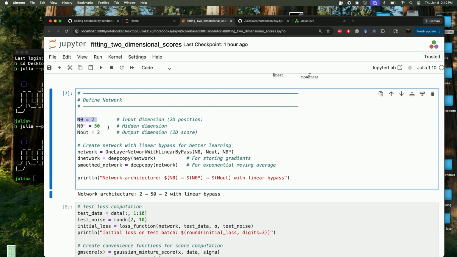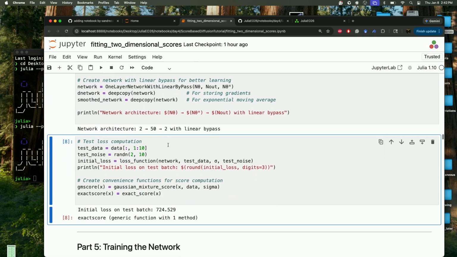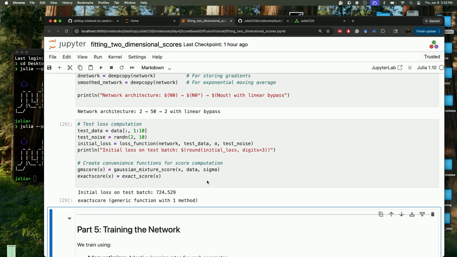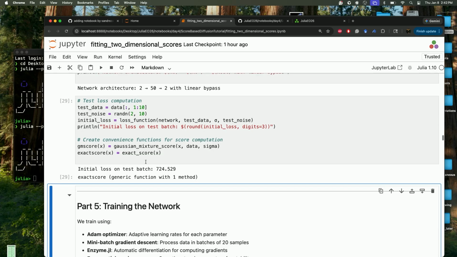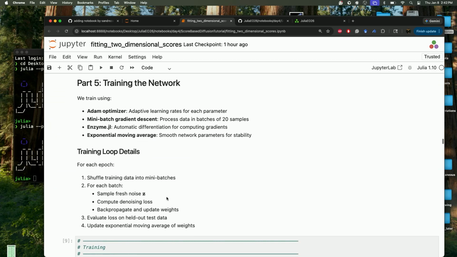If you have conditioning, then the inputs and outputs are different. But here, it's an unconditional generation. So in other words, I'm not taking into account the free surface height, if I'm using language from before. Okay, we can define our neural network here. So that's done, and we can create some convenience functions. Okay, so we have our initial loss here.